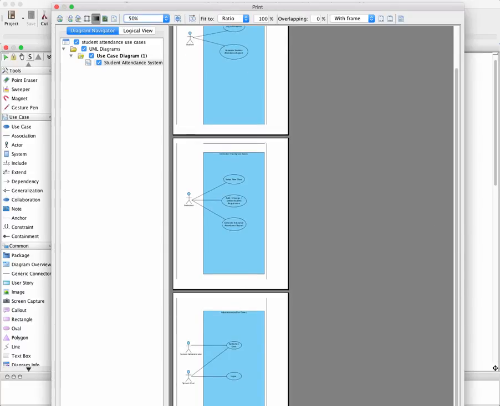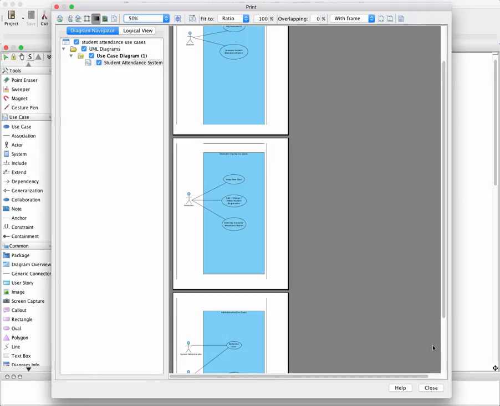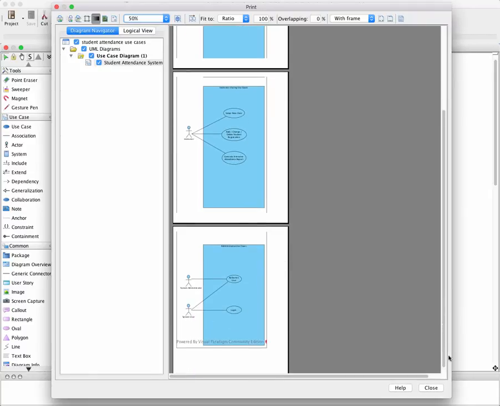So let me pull this up, and you'll see there's a watermark down at the bottom of the last page. It's a lot less intrusive than what we saw last week on the context diagram. And this is what you typically get out of Community Edition. So this is how you would get your PDF.